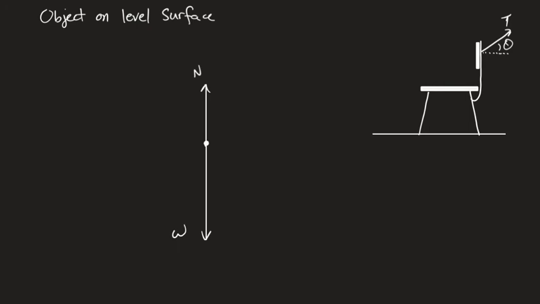But I do know that I am pulling on the object to the side and upwards at the same moment. The normal force is a reactive force. Can you imagine I could probably pull hard enough on the string to lift the chair? Well, maybe not me, but somebody who works out more than me. So maybe one of you could pull hard enough on the string to lift the chair.